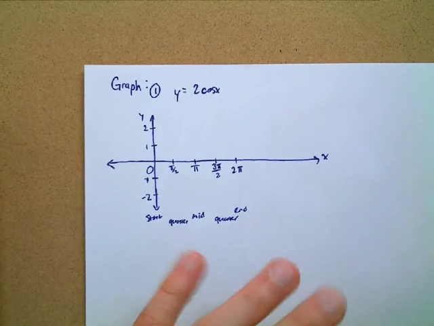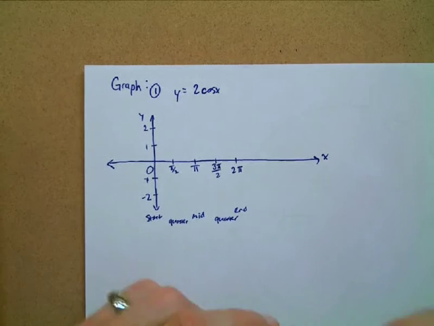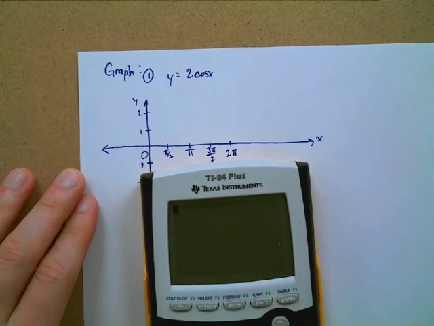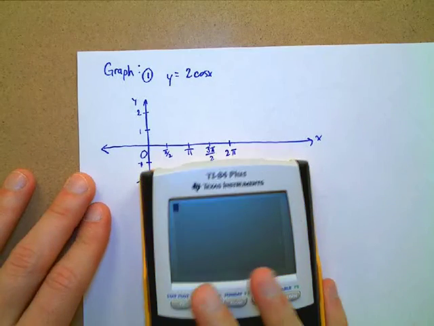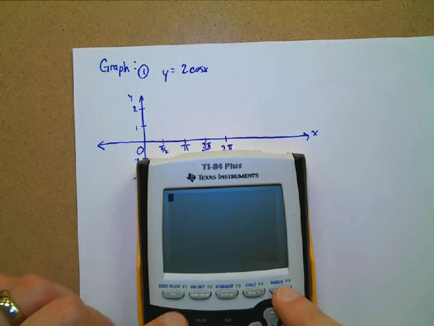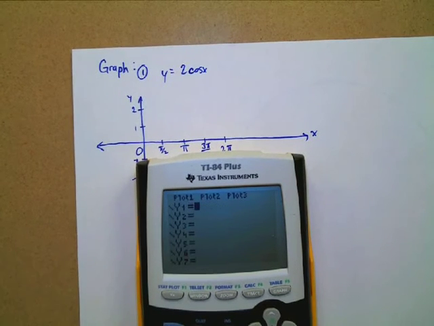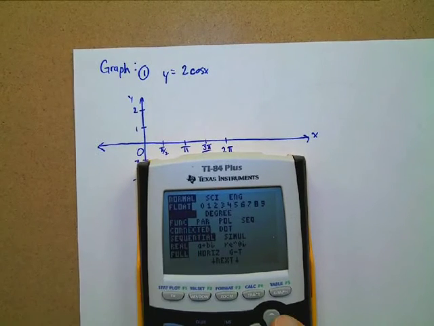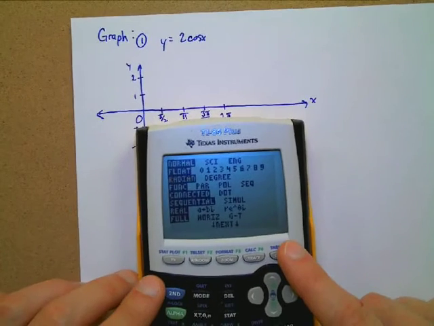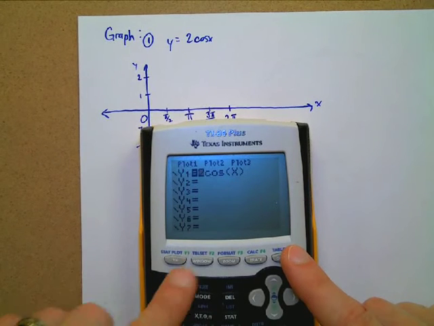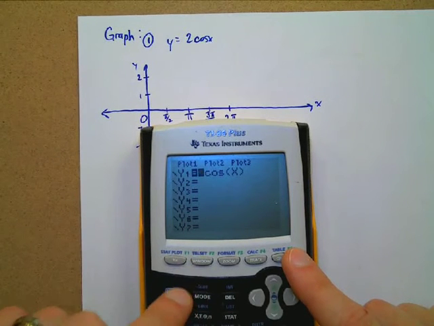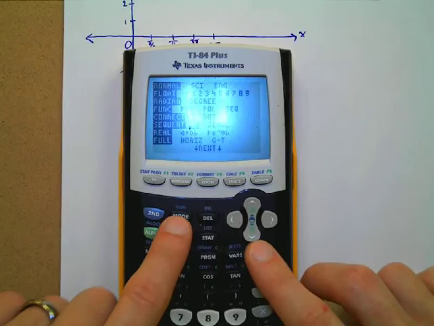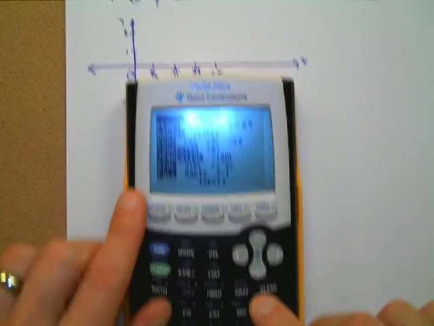And then at this point, it's your choice about what to do. You can go to your graphing calculator if you want to, and we can get the y values from those points. So I'll go to my y equals and type in 2 cosine of x, making sure I'm in radian mode. Press the mode button, which is right next to the second button. And then go to our table.